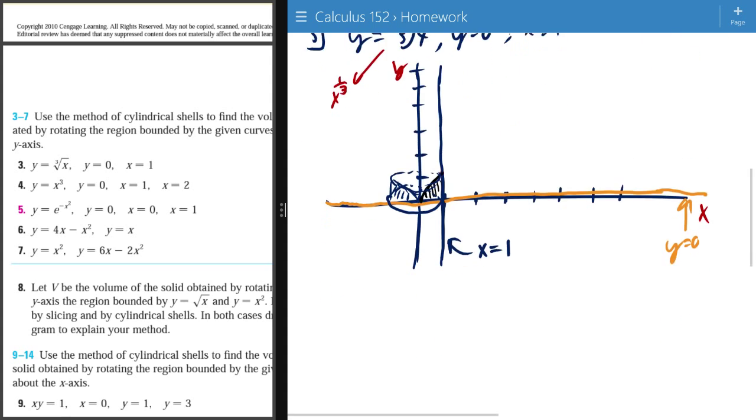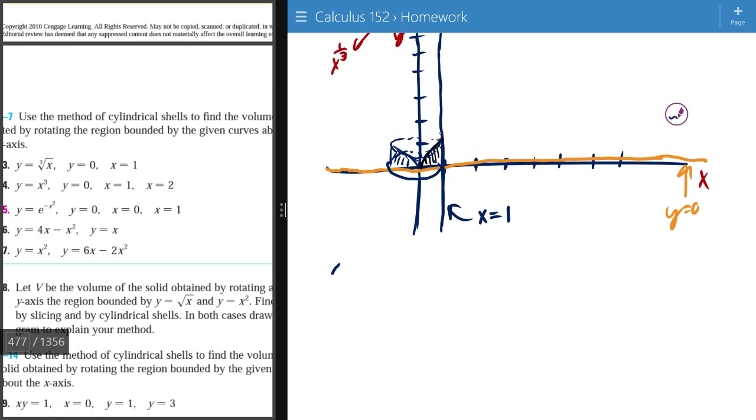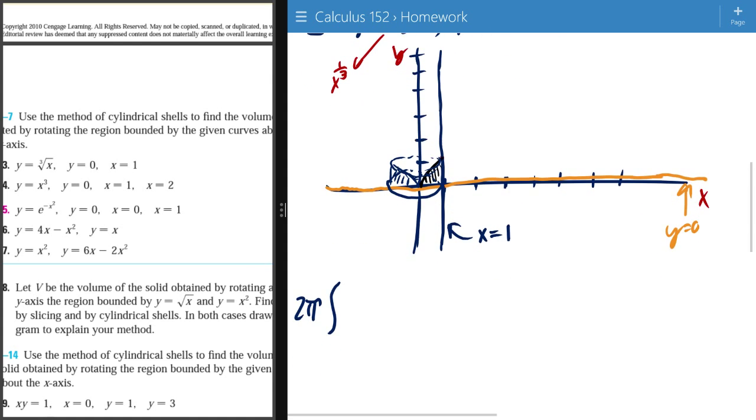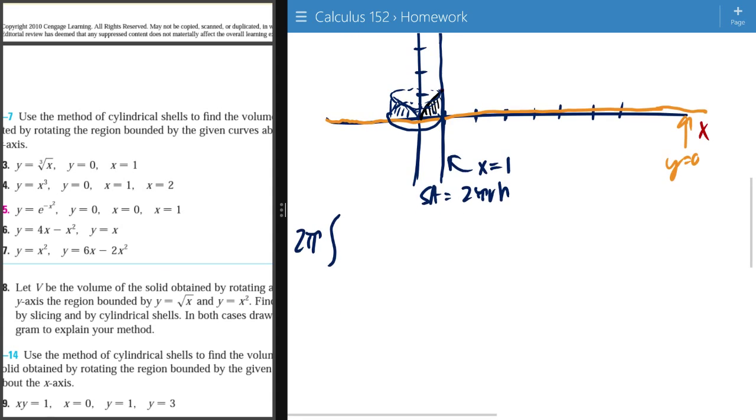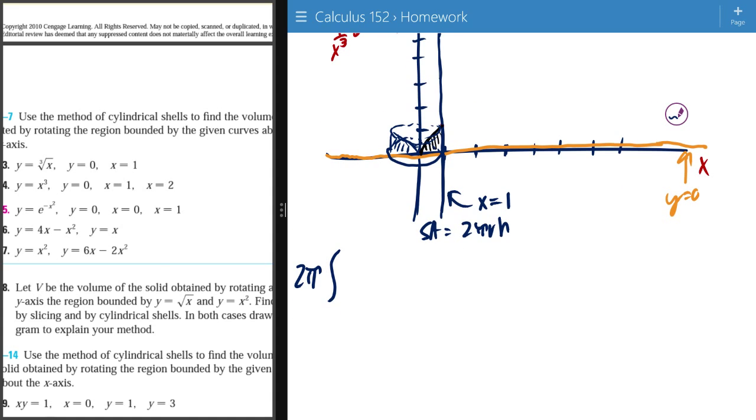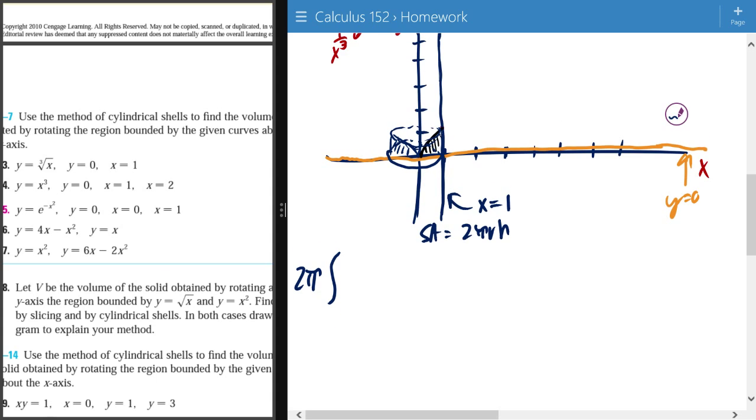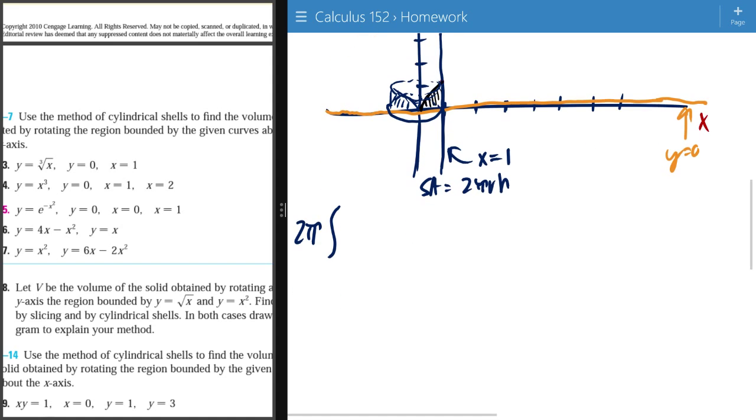Alright so to do this we use the equation for the cylindrical shell thingy. So first I always start off with my integral then two pi because I always know that two pi is going to be there. Now the equation to find a cylinder or the surface area of a cylinder is 2πrh. Now this makes sense because 2πr is the circumference of the circle and the h is the height of the cylinder. So what this integral does is that it basically finds slices of the cylinder. Okay and I know it's hard to imagine but try to anyways.